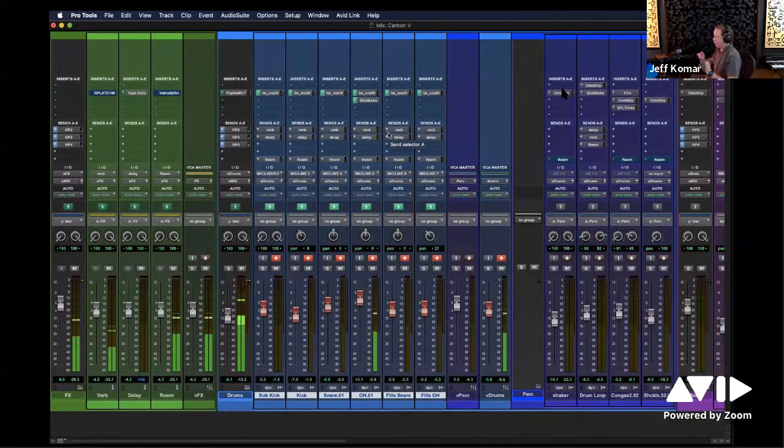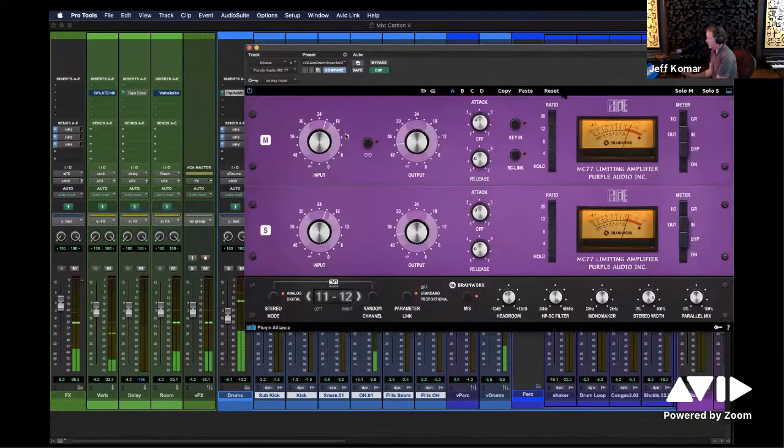Now, the really powerful thing about this is that Pro Tools says, oh, okay, so where are these drums going? In my case, you can see they're going to S drums, which is a submaster. So if I look at my routing folder, the input is S drums. Cool. So it said, to give you the best possible flow through the whole chain, I've got to pop this into DSP too. I'm like, that's cool. So it did that automatically. And I've got a purple compressor, which is basically a parallel compressor because I'm using it in blend mode on the drums. And it's got TMT as well, which is really pretty slick.